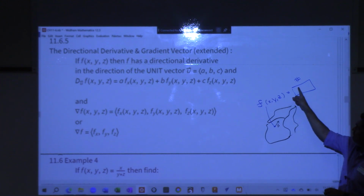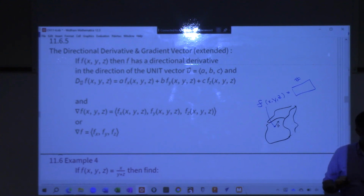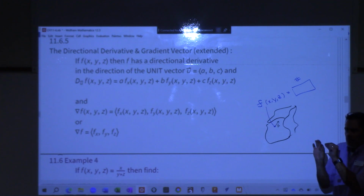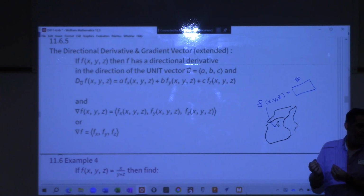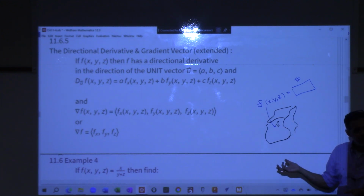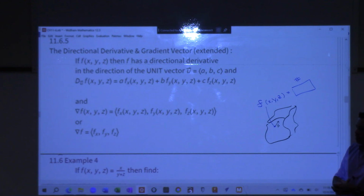What was this measuring again? The temperature, right? So it gives you the instantaneous rate of change in temperature. As you move from here to there, that little step in that direction is not going to be a slope. It's going to be how much the temperature is changing at that point. Understand? It's a little harder to visualize this because the 4th dimension here is actually the temperature. But we can still try and understand it.